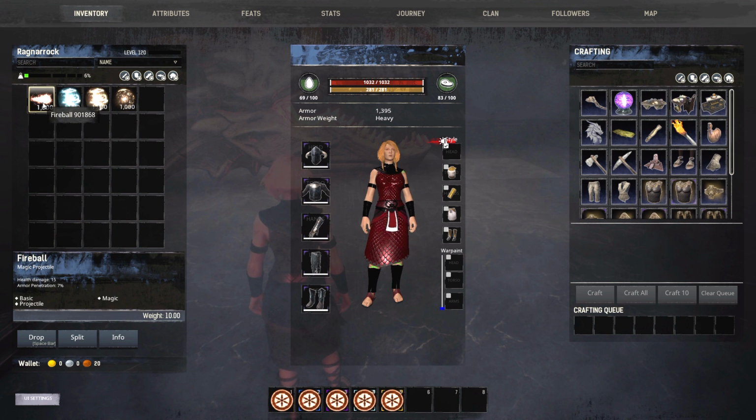Every time I use the fireball spell, it's going to use one, just like using an arrow. So you'll lose it. So you have to craft a bunch of these. Same with your thralls. If you're equipping your thralls with these, you have to make sure you equip a bunch of these and craft them and craft them and craft them. But you only have to craft one bow.